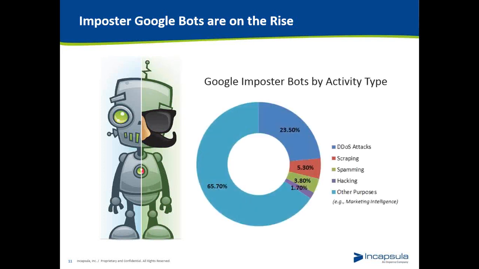Now, why would a hacker create a fake Google bot? Well, many websites are designed to permit Google bots into areas of a website which other bots would not normally be able to access. It's something akin to the bot version of a fake ID or perhaps a backstage pass. Like you might expect, imposter Google bots are typically up to no good. They usually perform malicious tasks like attacking websites, performing marketing intelligence, stealing web page content, posting comment spam, and a host of other unwanted activities.